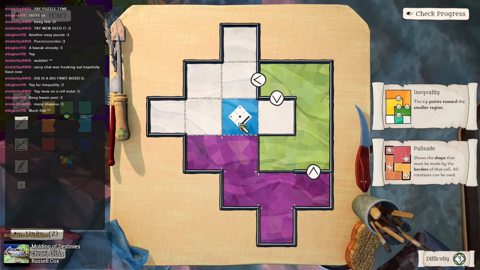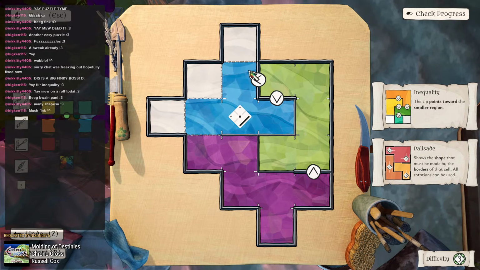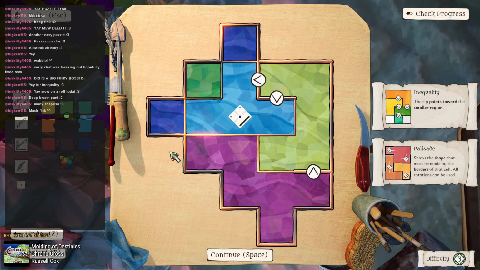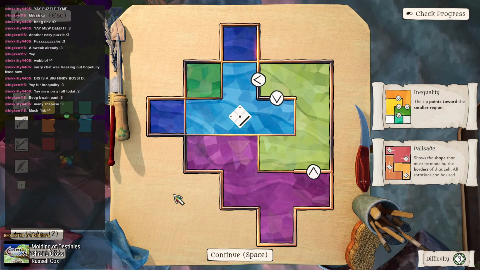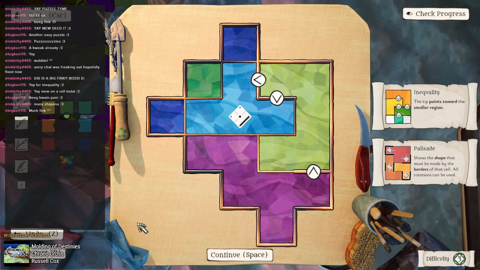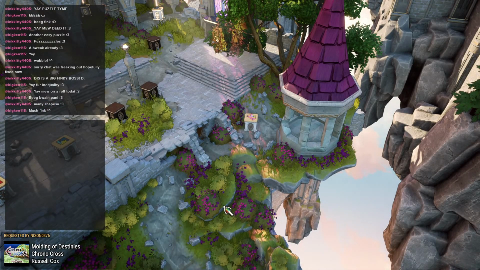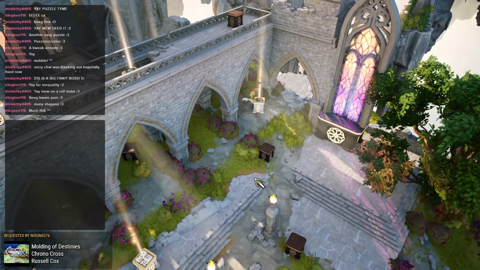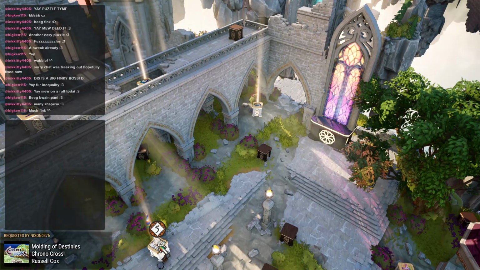That does pen that in. That gives us a wall there. That gives us that as a 4, and then we finish off with some 1s. Tricking me right in the middle here.